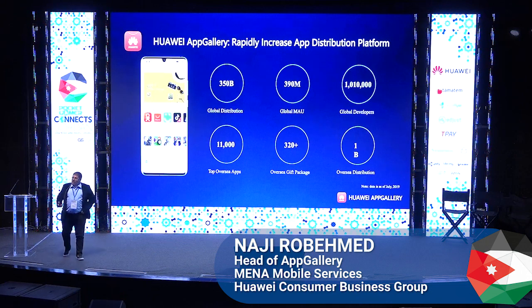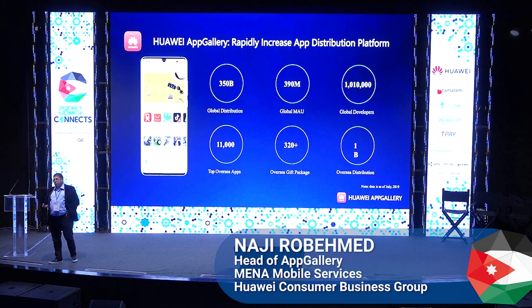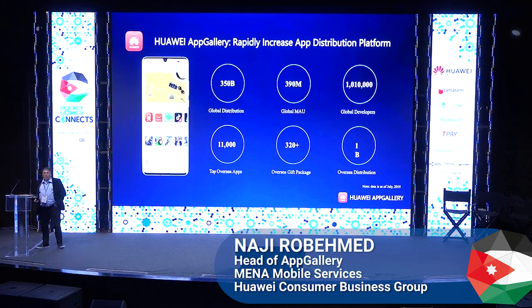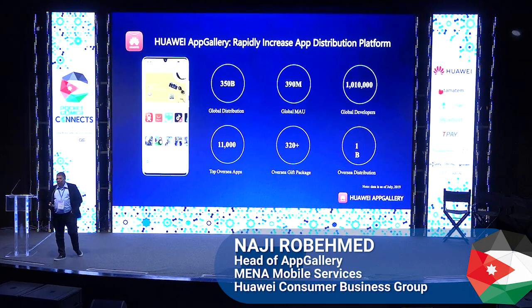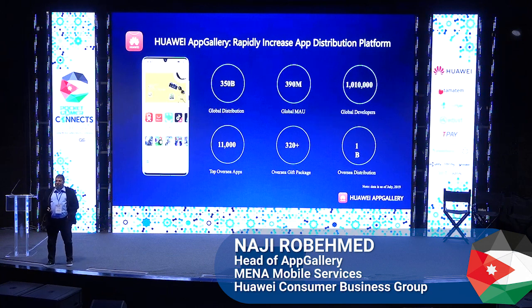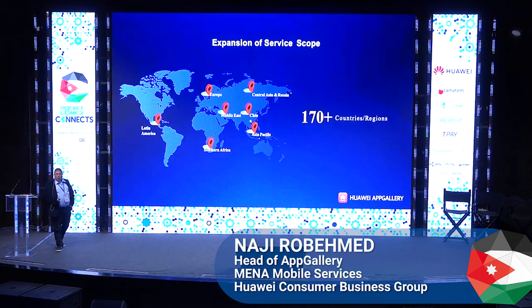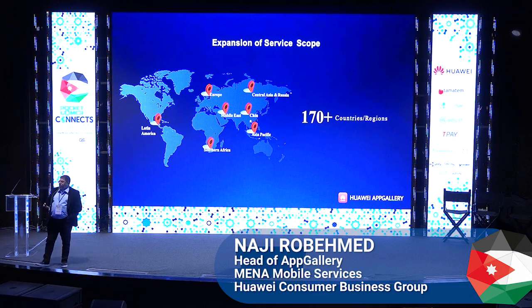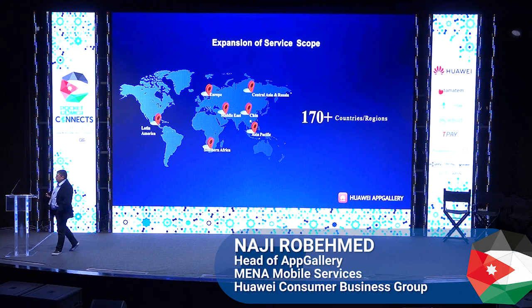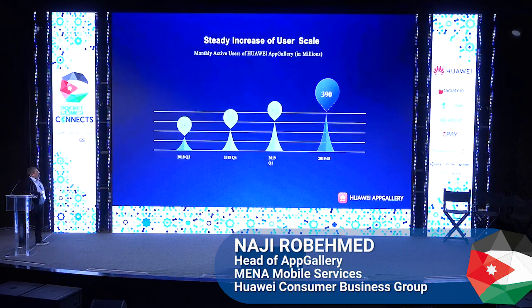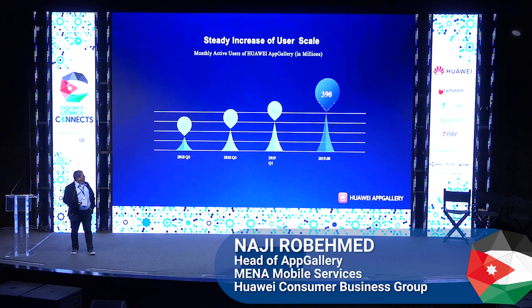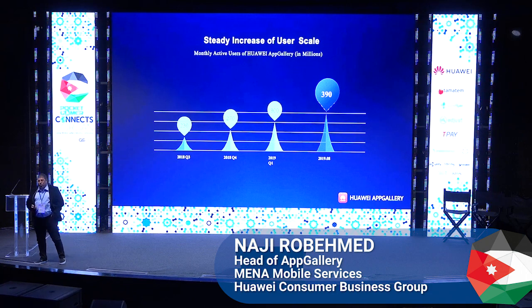Now, you tell me, okay, how big is AppGallery? Well, currently we have more than 390 million users, and more than 1 million developers on board. And we have more than 350 billion distributions done through AppGallery. So we're not small, and we're not new to the market. We operate locally in more than 170 countries, meaning that the content and the service are managed at a local level, taking into account all the local flavors, requirements and needs, to make sure that we attract more and more local users to the platform. This is where we started in Q3 2018, and this is where we are today. As you can see, we are truly the fastest growing distribution platform currently in the market.